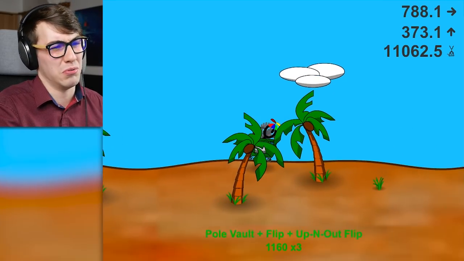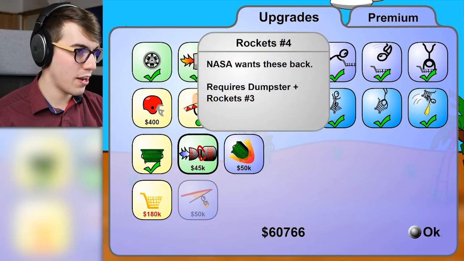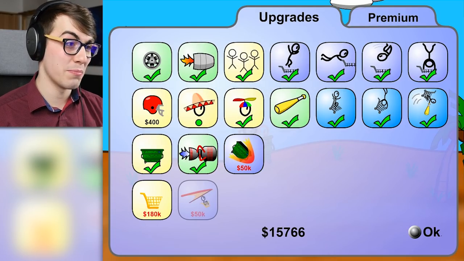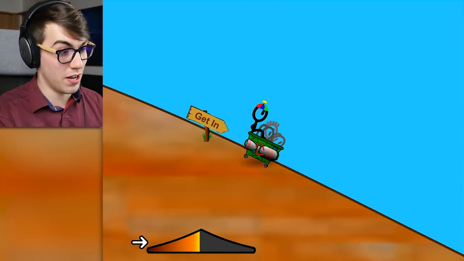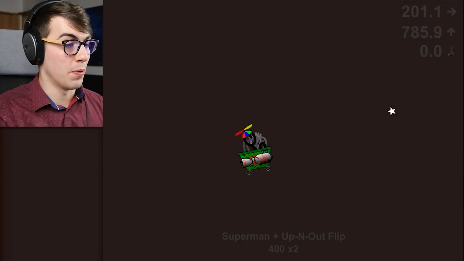There we go. That's what I was trying to do, because it gives you a lot of 3,000 points for that. And now we got rockets number four. NASA wants these back. Requires dumpster and rockets number three. And then we can get the dumpster dive. This should do the trick. This should get us nice and high, I think. One. And two. And let's just get going up in space, baby.